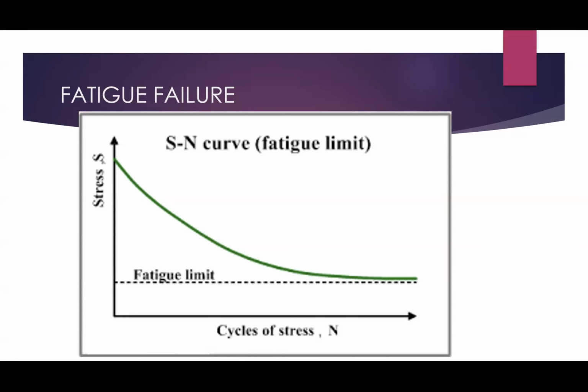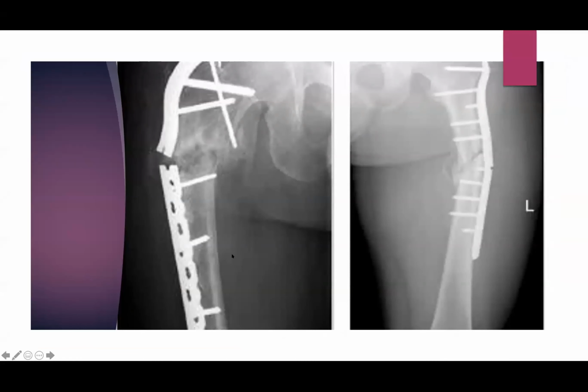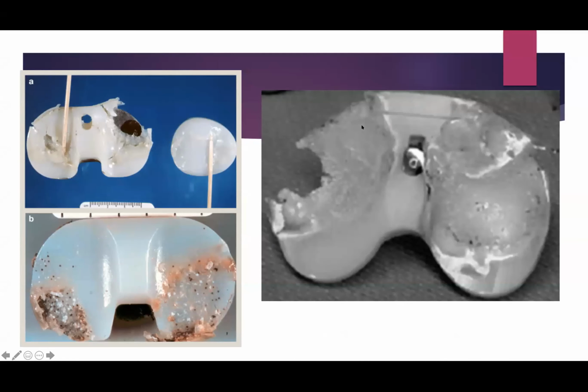So in the hip, your priority is wear resistance rather than fatigue resistance. So we use a highly cross-linked poly, which is very good at resisting wear, but not so good at resisting fatigue. Whereas in the knee, you've got a round on flat surface. It operates at a level at or above the endurance limit. So in the knee, your priority is something which is not as brittle, such as ultra high molecular weight poly, okay? And these are examples of fatigue failure in action, both in trauma scenario and also in the elective scenario as well.